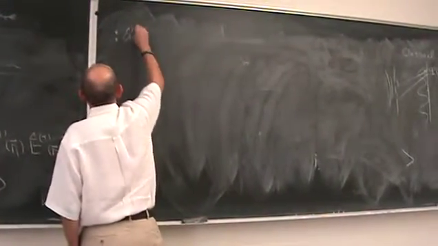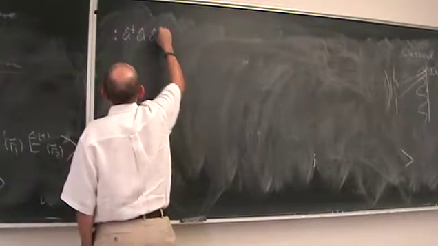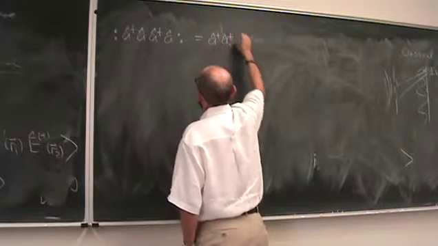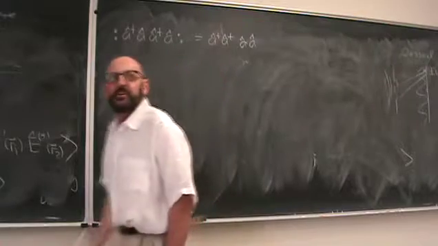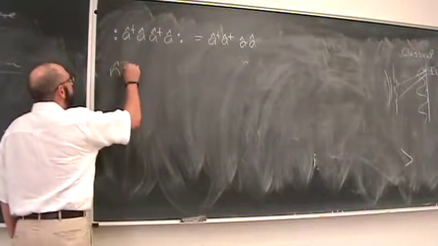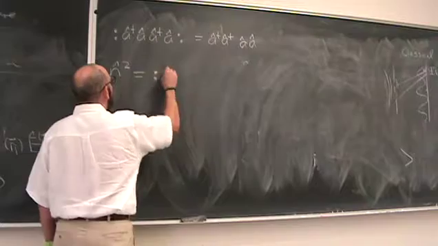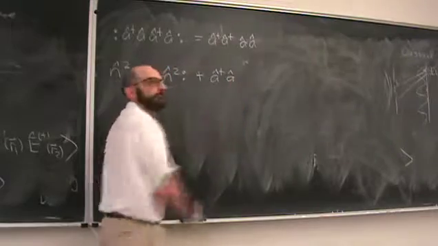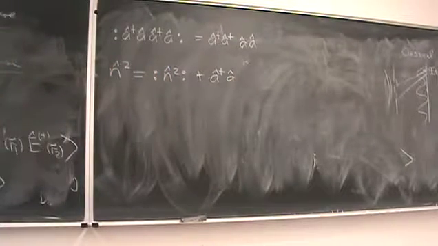So let's look at that particular case. Normally ordered means, forget about the fact that they don't commute. However many A daggers there are, put them on the left, and however many A's there are, put them on the right. Okay? That's what that means. So we would say, for example, n squared is equal to the normally ordered form of n squared plus A dagger A. Okay? That's what that notation means.